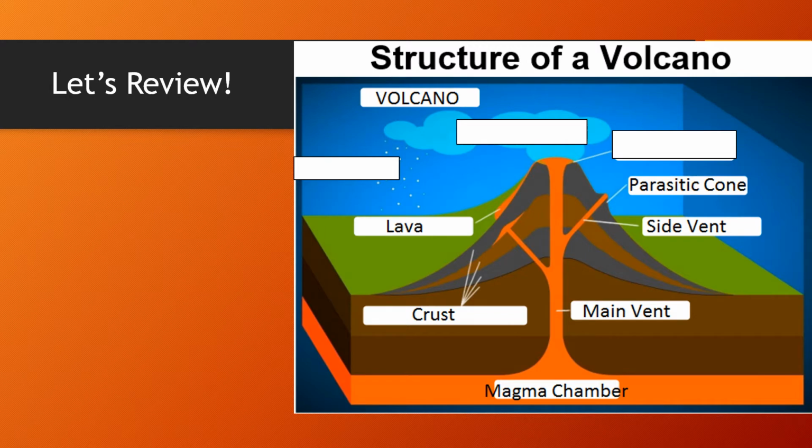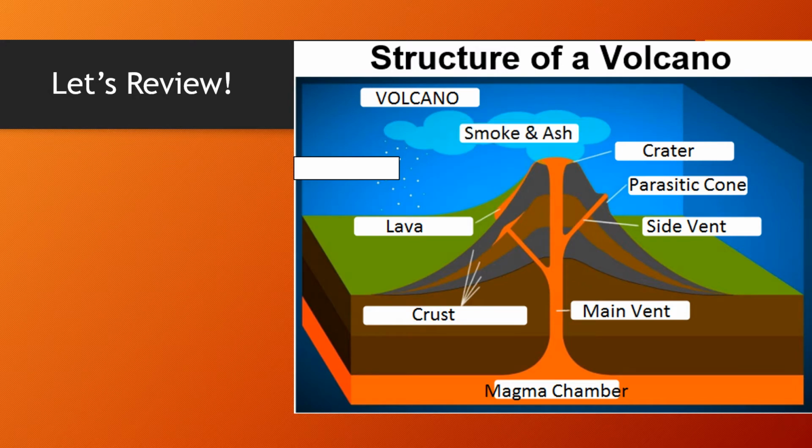Another part is what we call the lava. The lava is a molten rock that has been expelled from the interior of a planet, just like the Earth. So when the magma is being released into the exterior part, it is now called the lava. We also have here the crater. The crater is a circular depression around a volcanic vent. This is where the lava, ash, and rock erupt out of a volcano.